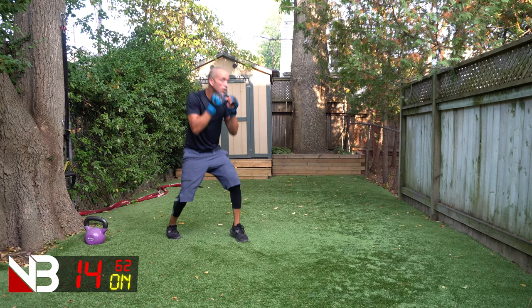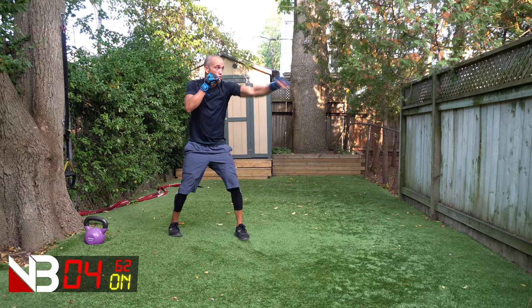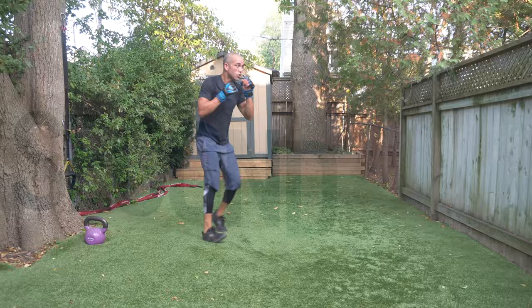Now you know your feet should be moving faster than mine. That's right. Ta-ta! That's how fast they are. How fast can you close the gap between your toe and your heel? 2, 1, time, beautiful work. Quick break, 10 seconds.